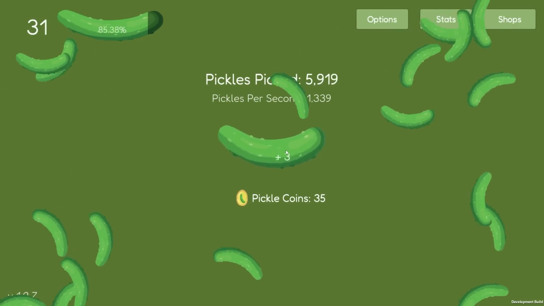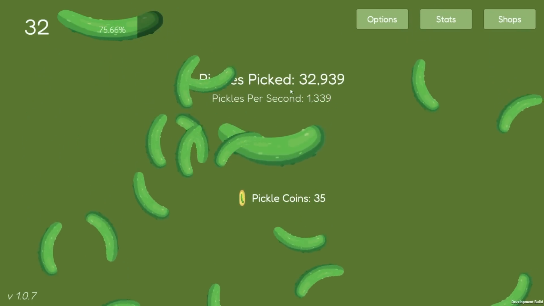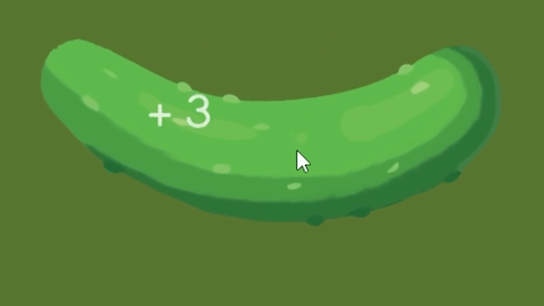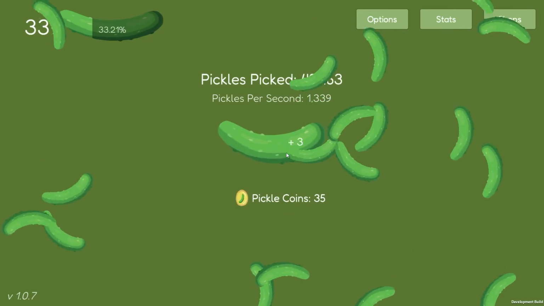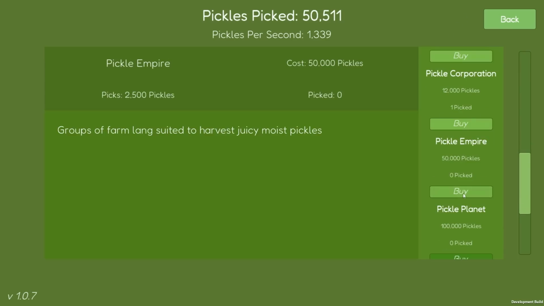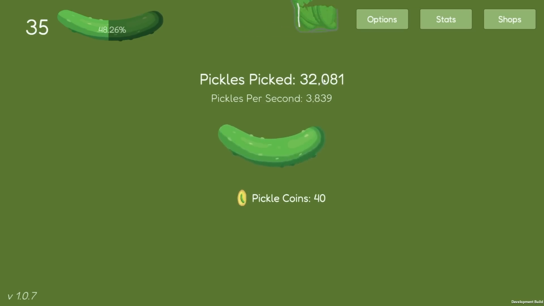That's a lot of pickles. We've already made 10,000 back. It's hardly even worth clicking at this point because the pickles are saving themselves up so very quickly. As much as I miss the sound of pickles, which is very strange. But as we cross the threshold for 50,000, that means we're going to buy another auto. So now we're going to buy a pickle empire already. So now we're picking 3,900 per second. So we've already made 20,000 back and we're coming up on 30,000.